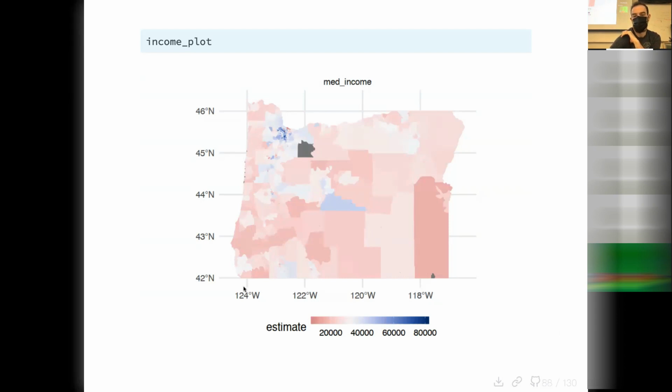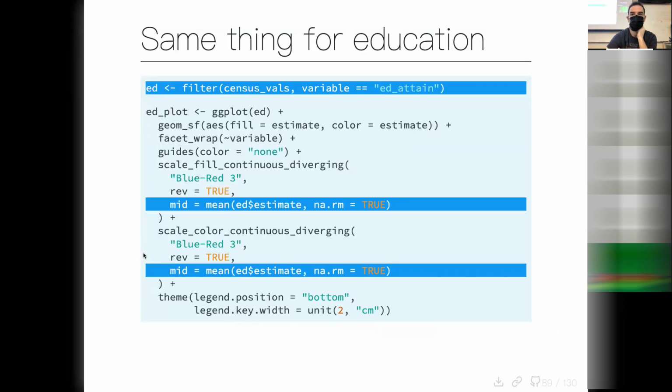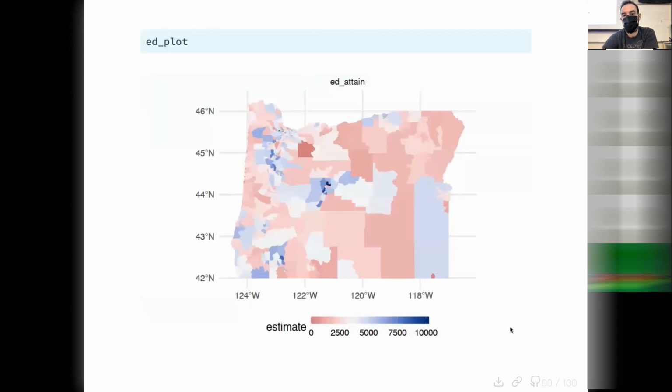I mean, there's a few other areas of blue, but you can see most of the income is concentrated here, which makes sense. Okay, we can do the same thing now for education, but I've just filtered where the variable is obtain instead. Everything else is basically the exact same. And we get a map that looks like this, which is interesting.